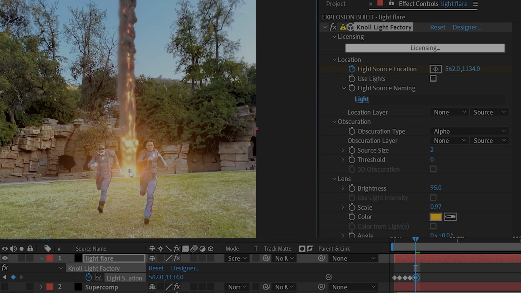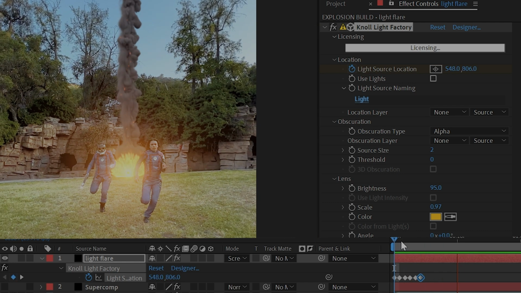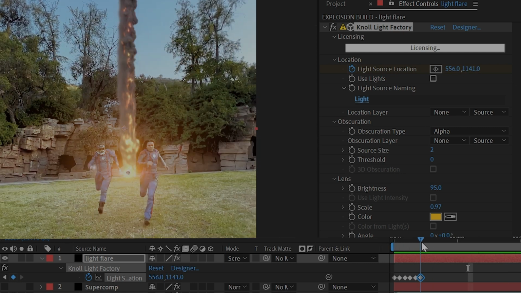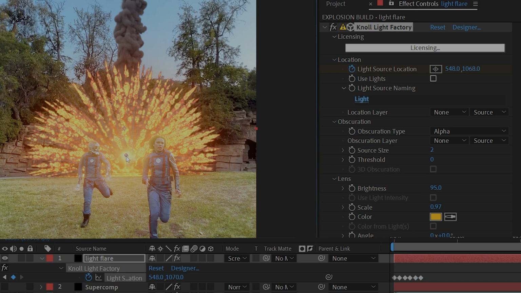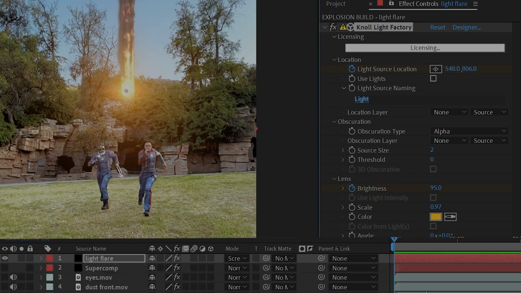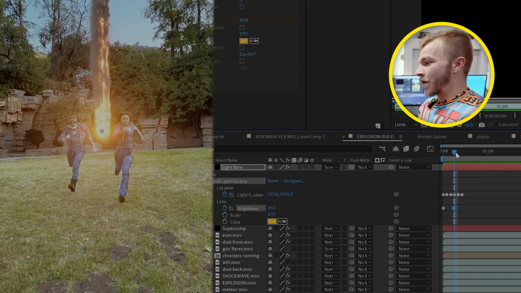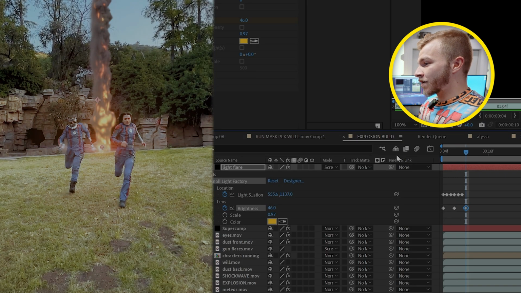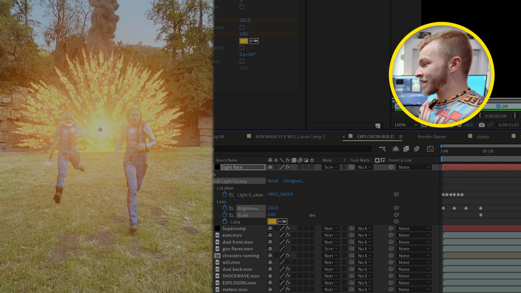I have this beautiful meteorite that causes the ground to explode. You can already see right here just how much that adds. So we have it come down, and then maybe right here, we'll have the light flare come up a little bit. And how I'll animate this light flare is I'll have the brightness keyframed really bright until we hit the ground. So I'll keyframe, it'll get a little dark. And then as the explosion comes out, I'll keyframe the brightness and the scale of this light flare to kind of ooze into the whole scene.